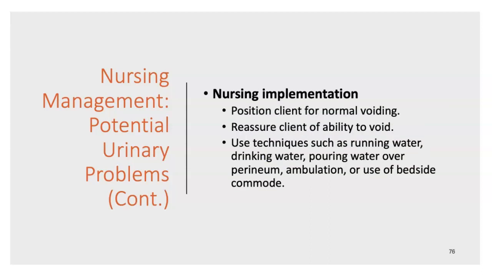So how do you help the patient along? Position the client for normal voiding, so having them sit upright. We ensure the client of the ability to void, like you can do this, and use techniques such as running water, drinking water, pouring water over the perineum, ambulation, and use of bedside commode.